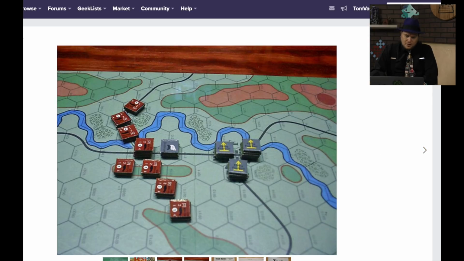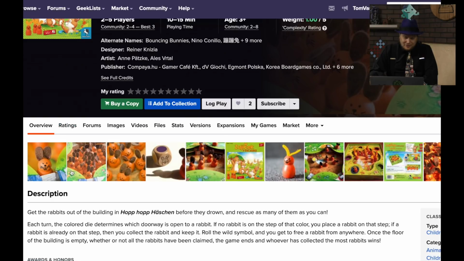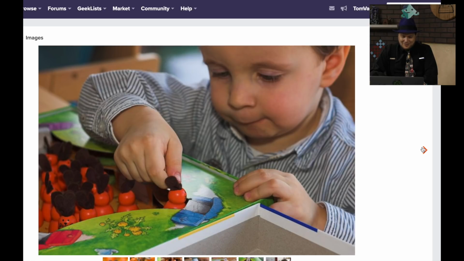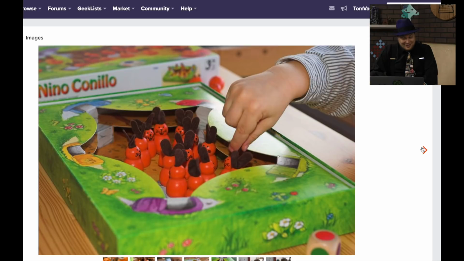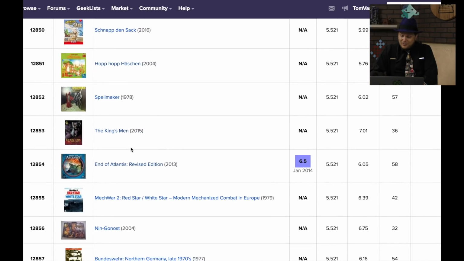All right, Hop Hop Hashin. Wow, that's a lot of rabbits. You have to get them out of the building before they drown. Oh, look at the cute rabbits. Definitely a game for little kids, but that's cute. That is a cute game. Or at least it looks like a cute game.